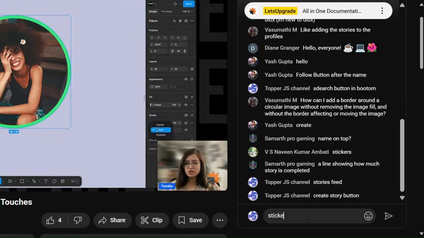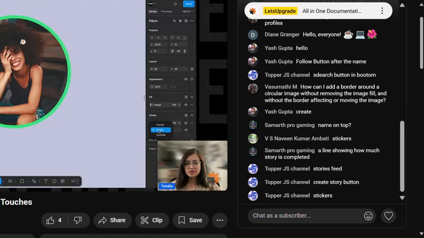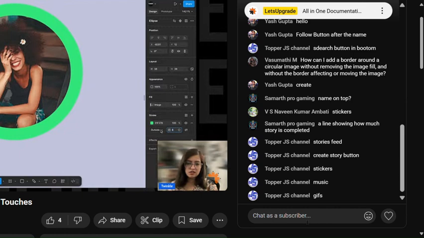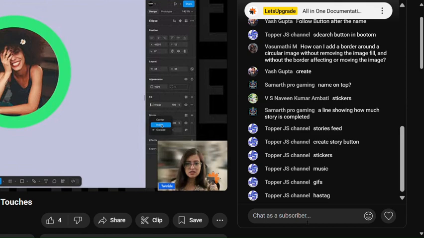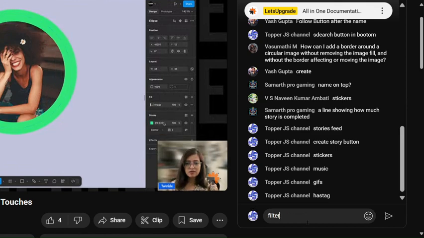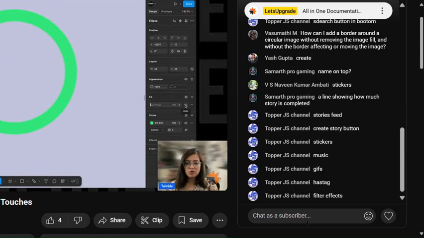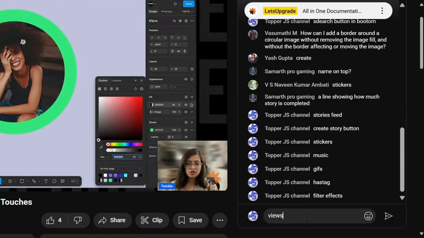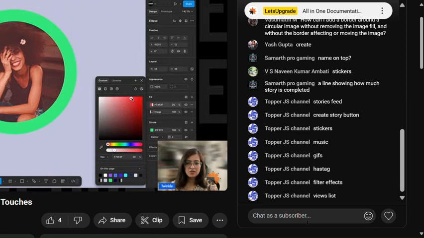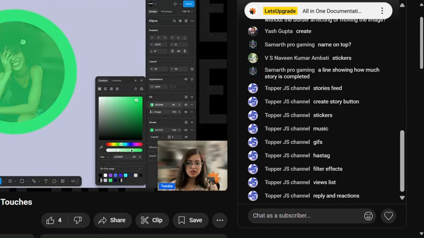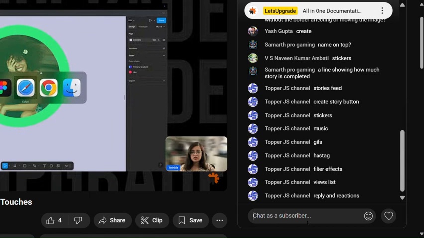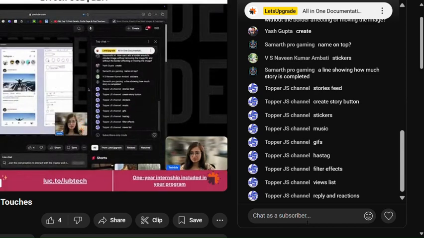You can choose for the border to be in the center, on the inside, or on the outside. Let me just increase the stroke so you can see it a little bit better. This is the outside effect, this is inside, and this is center. So you can always change or manage what you want to do with the solid fill part. Increase the opacity, reduce it. That is up to you. I hope this helps.